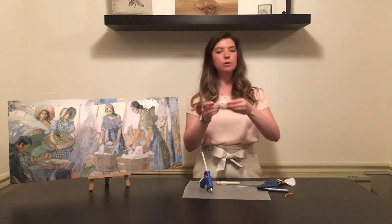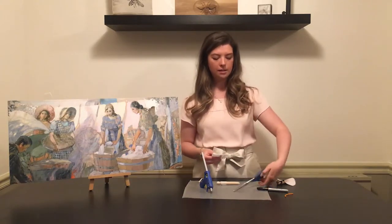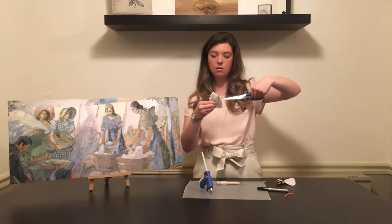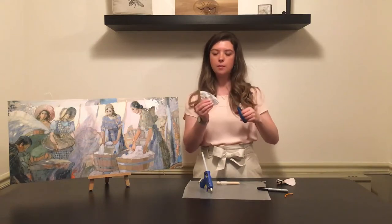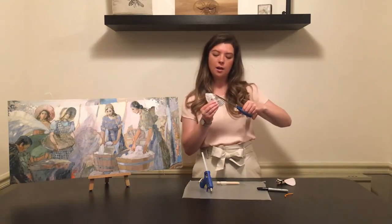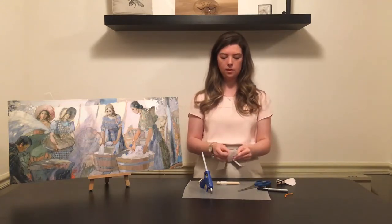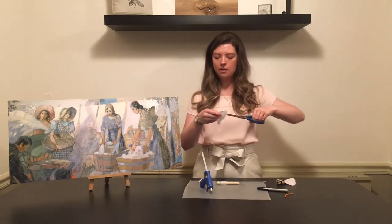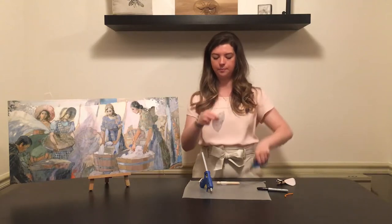What I like to do is fold it in half. And I'm gonna take my scissors and just do a little snip in the middle. And sometimes it might need to be a bigger snip, just play around with it. So I'm gonna do just a little bit of a bigger hole so we can get this over her head. And it might need to be a little bit bigger, just depending on the size of your clothespin.